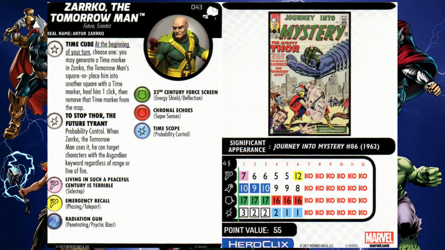Seriously. And then for free, you're sitting there putting time markers down everywhere because he's got Sidestep, and every turn, if you leave him alone, he will heal 1 and get back up. It's crazy. It's funny because it doesn't have the wording that says to remove it from everywhere else on the map. So every beginning of the turn, you can leave one, and just keep hitchhiking back to where they were. So yeah, it's a little ridiculous. And that's a great teleport power to get him safely away.